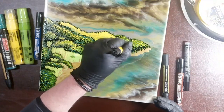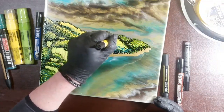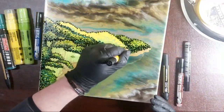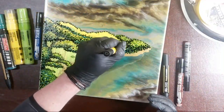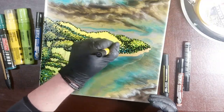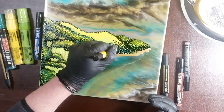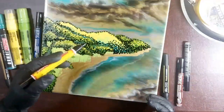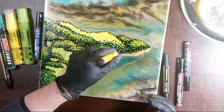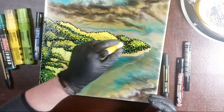I don't ever see tropical island paintings in stormy weather. Every time I see a painting of an island, it's always bright and sunny and blue and the palm trees and that perfect getaway, but you never see the stormy side of the island. I think they're just as beautiful as the sunshine happy day ones. Over the last couple of months, I've also learned to embrace my stormy side. I think we all should learn to embrace a stormy side of ourselves. Not to say live like a storm, but just kind of embrace it, accept it, know that it's there and it exists.